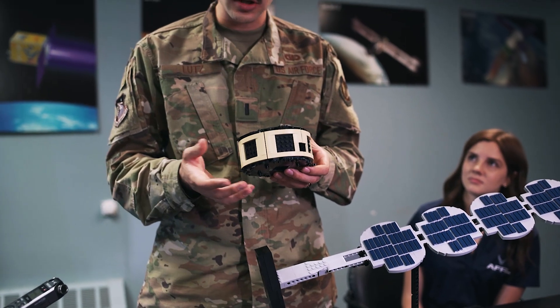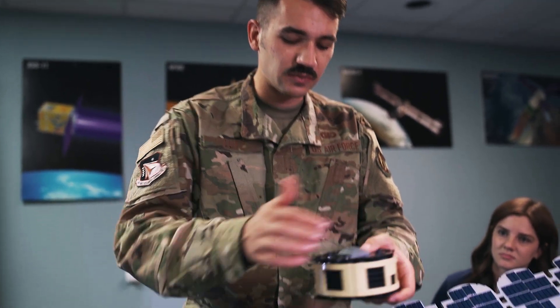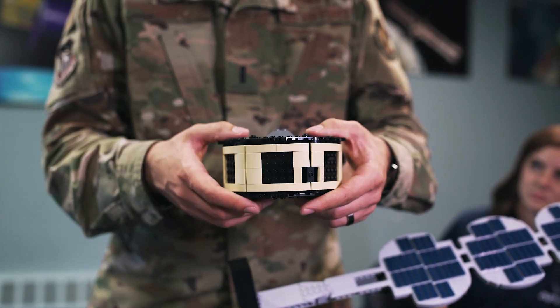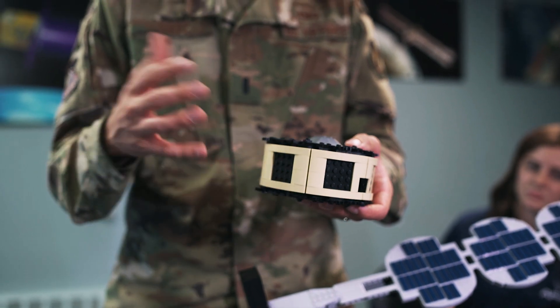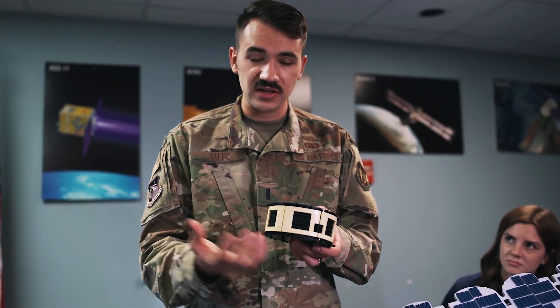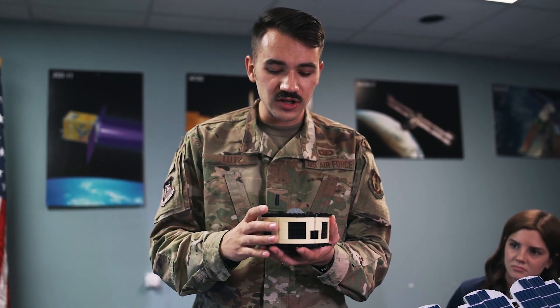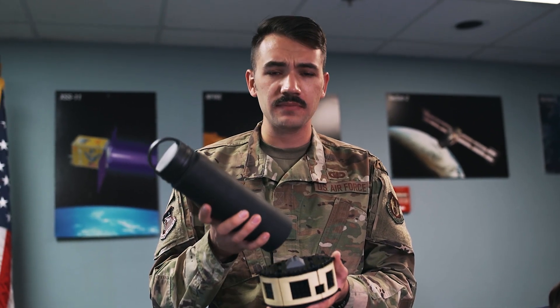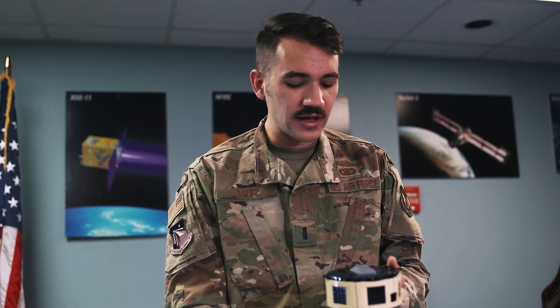This is what's called an ESPA ring — a solid aluminum ring that's launched into space with six ports. In some cases you could use it as a standalone satellite, or you could use it to launch tiny little mini satellites off of it. Research satellites often don't need to be very large; they just need to test certain capabilities so we can integrate them later onto bigger military satellites. This ring structure rides underneath the primary payload. Rockets are expensive, so if there's extra volume and weight capacity, you can attach secondary satellites. We want to use taxpayer dollars as efficiently as possible and launch as many satellites as we can on a single rocket.